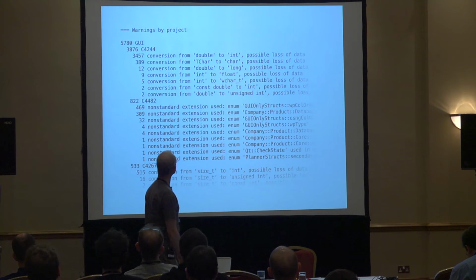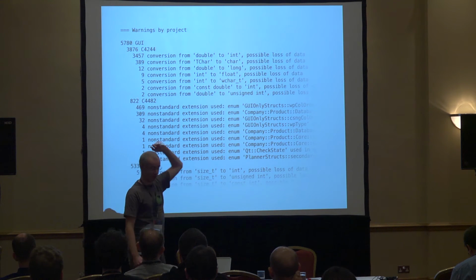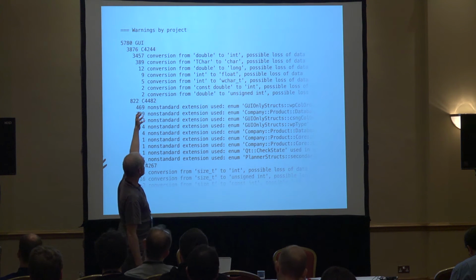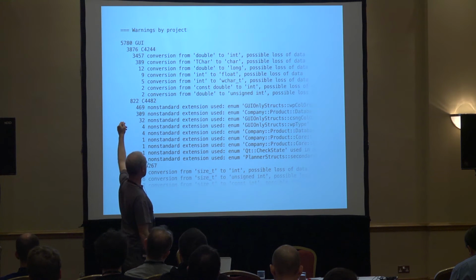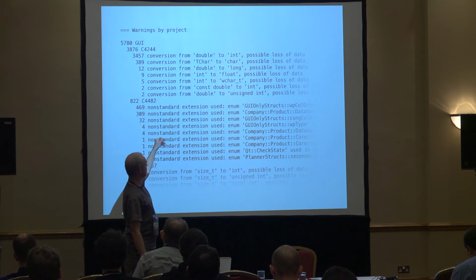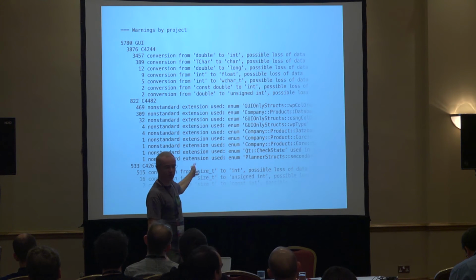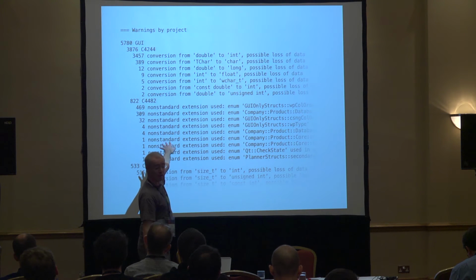And this is the sort of thing we can get out of it. Okay, so we've got it boiled down to warnings by project, and we can see that the GUI module is actually quite bad. It's got 5,780 warnings in it, and then we've broken those out by the type of warning. So most of them are conversion warnings, and then someone at some point has decided that even though we're using Visual Studio 2010, we actually do have namespaced enums, which we don't. That sort of thing. And that's an example of one that we probably wouldn't care about.